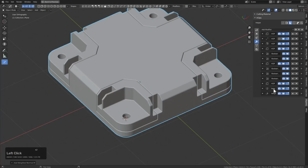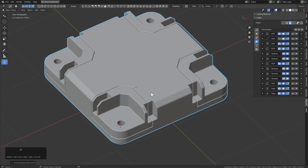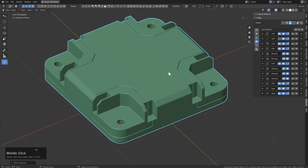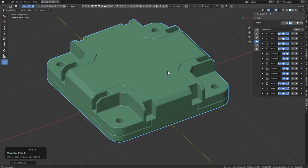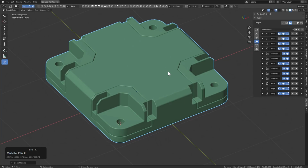So right here we have a whole stack of modifiers. If I wanted to exit out of Hops tool, let's give it a blank material. If I wanted to exit out of this workflow and move on to the next thing, which is, I don't know, placing this somewhere else, or having fun with this model, or setting it up for render, or using it as a linked instance, whatever the case may be.